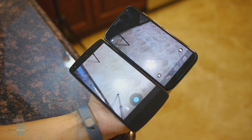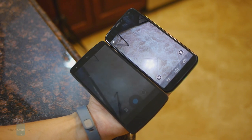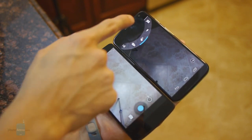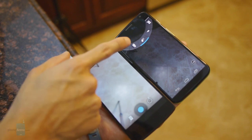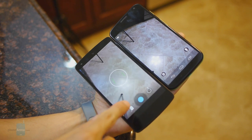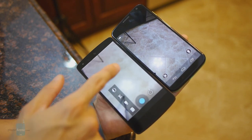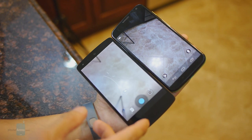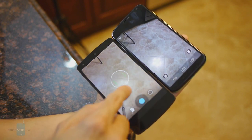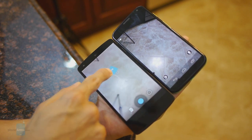Here are the camera UIs on both handsets — they keep it very simple and easy, though they don't have as many shooting modes or manual controls as some other handsets. With the Moto X, you swipe right to access a dial where you can set HDR mode, adjust the flash, select touch focus, use a slow-motion mode, and panoramic mode. The Nexus 5 has a few more shooting modes: panoramic, photosphere mode for 360-degree shots, and manual controls to adjust exposure, HDR+ mode — exclusive to the Nexus 5 — plus different sceneries and white balance adjustment.